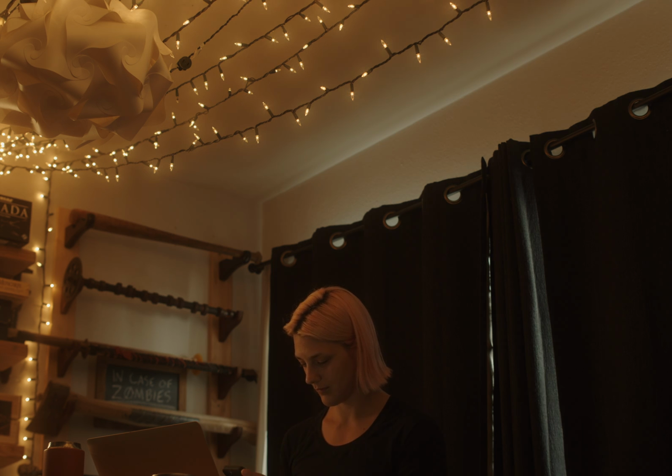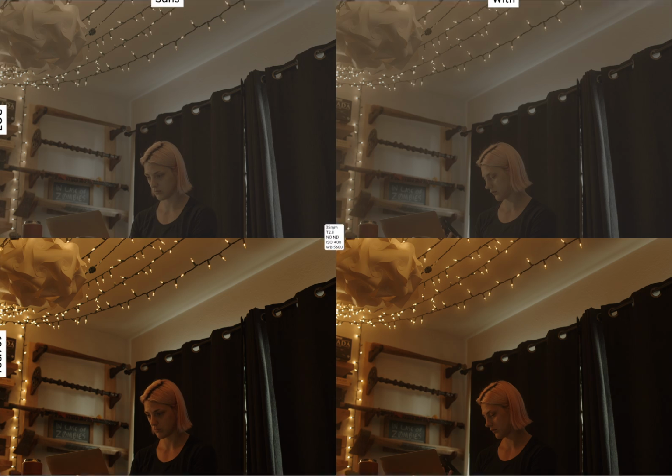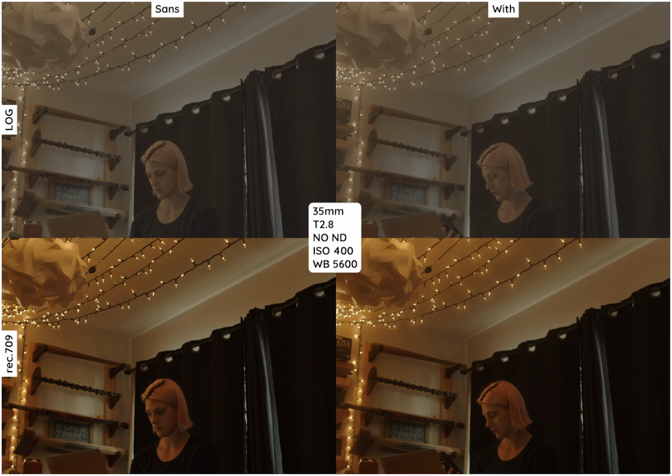And again, same shot, but I think we just stop down a little bit and you'll see that the halation is still there, even when you're not wide open. And I want to say that I've been curious about this, but it seems like the shot is getting a tad bit warmer than it was before. I've been curious about this with the previous shots as well. I'm not sure if that's just because of the quality of the light and they're more warm than before. But yeah, you can definitely see what's happening here.